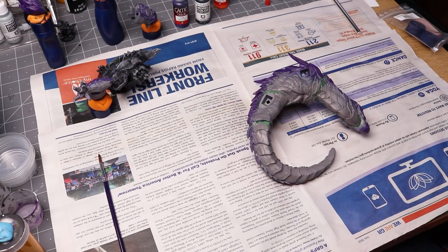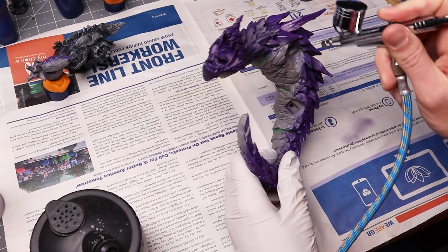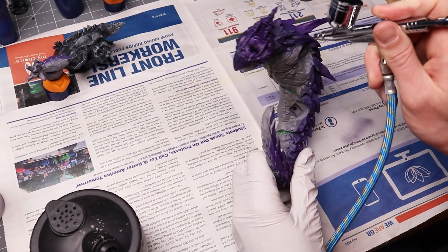And now, to the painting. What you're not seeing here is I did base coat this miniature several months back, but I'm going to be redoing the base coat. You can see I've got the torso put together and I've got some green stuff in the seams to fill those. I got a purple and gray, but I'm going to go with a darker purple because I wanted to be able to bring it up to a lighter purple. And I'm going to go with a bit more of a dirty brownish gray as well.